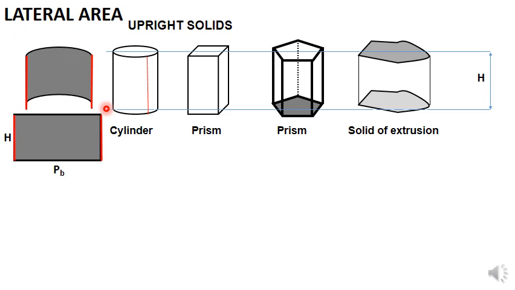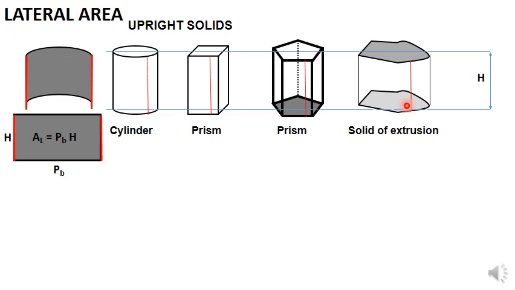This is also true for the rest of these solids, as long as the cross-sectional area is the same. So we may calculate the lateral area to be equal to the perimeter of the base times the height of the solid. For other solids, we may also do the same by cutting the lateral area in the direction parallel to the length of the solid, and then we unfold that area and compute the area generated by the unfolding.